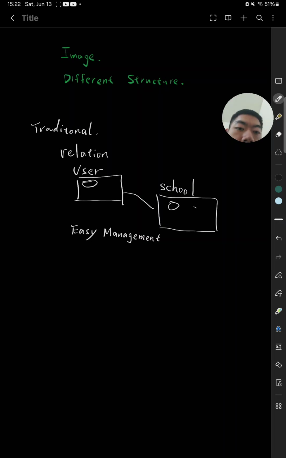But the traditional database is text based. So it is hard to store the media file.